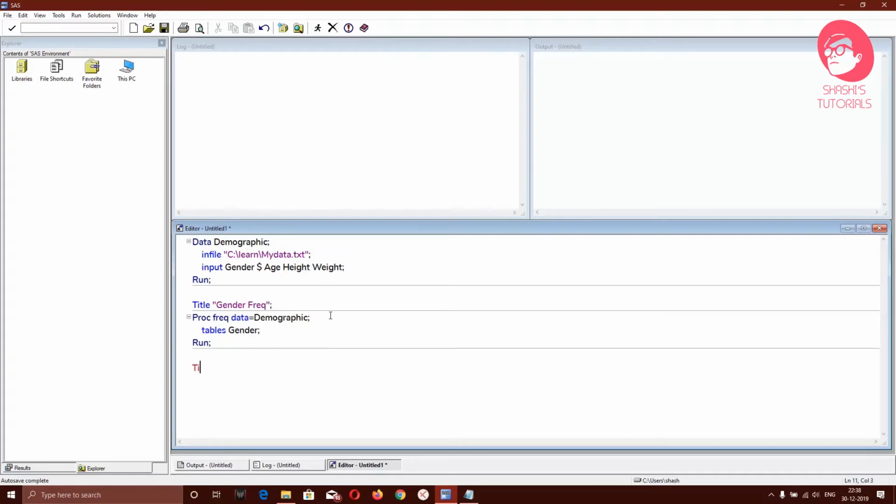The next report is title will be summary stats, and proc means data equal to demographic, the variables that we'll consider is age, height, and weight.